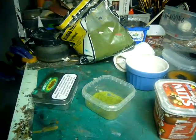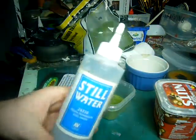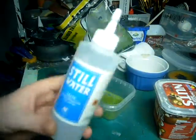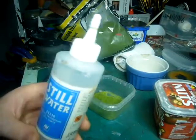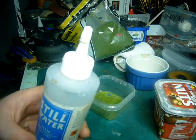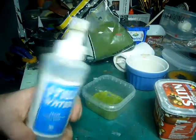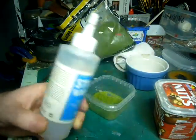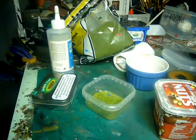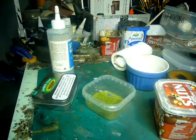And then finally, probably the most complex element of this, where most can go wrong, will be this: still water from Vallejo. This has messed me up every time I've used it in the past, and let's hope it doesn't repeat. So much so I'm actually going to leave the model somewhat loose on the base until I know it dries okay. But as long as you do this in thin layers, it should be okay. So that's what we're going to be doing. The first part is just kind of talking you through. So that's fine. I'm just going to clear away some of this, and we'll start.